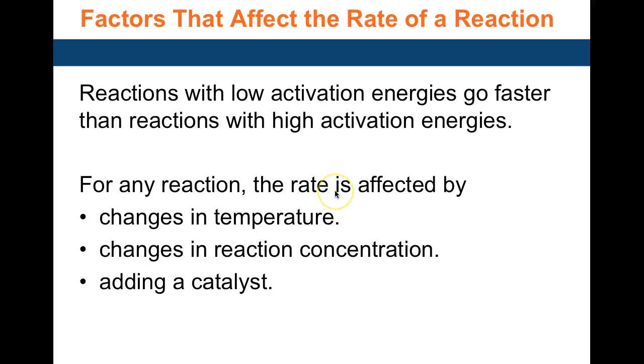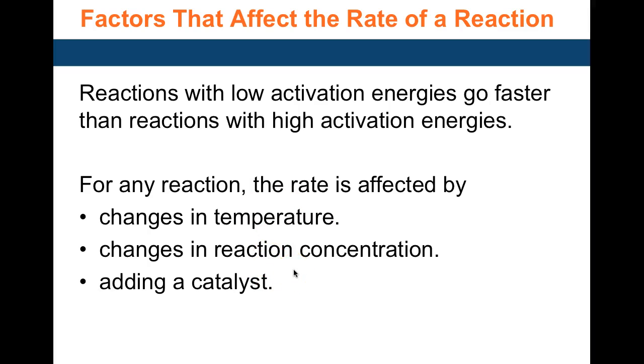So the rate of getting to the other side is affected by temperature. If you increase the temperature by at least 10 degrees above the normal temperature, the rate tends to double for every 10 degrees rise, because now those reactants have enough energy from the heat to get to the other side and become products.